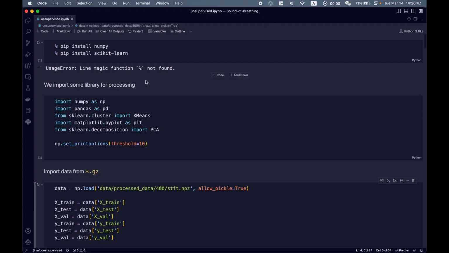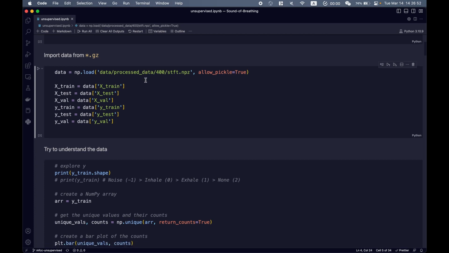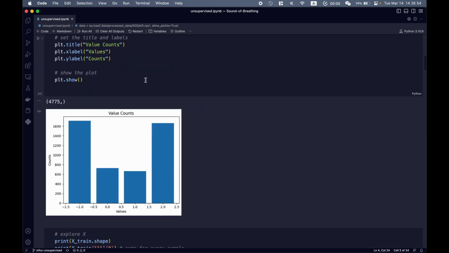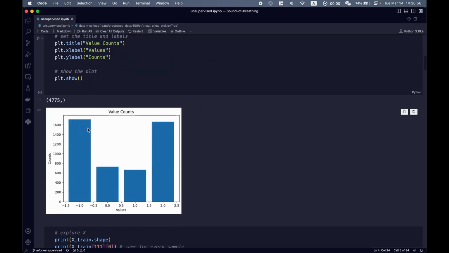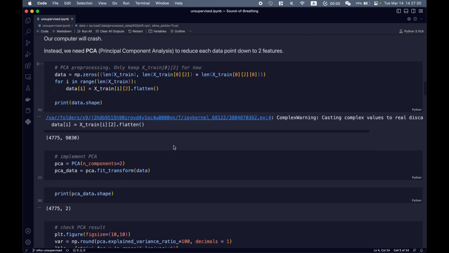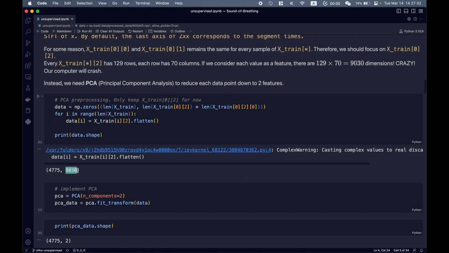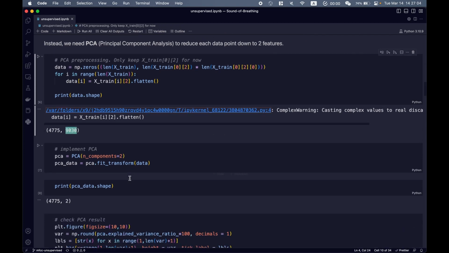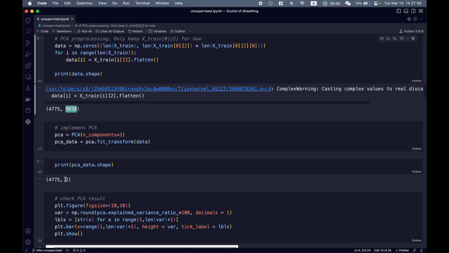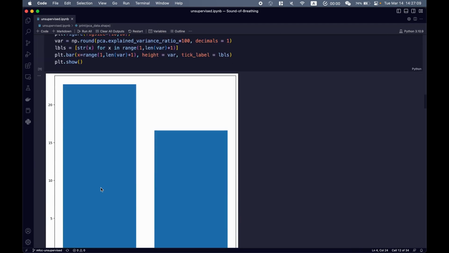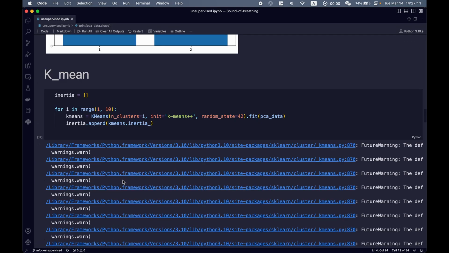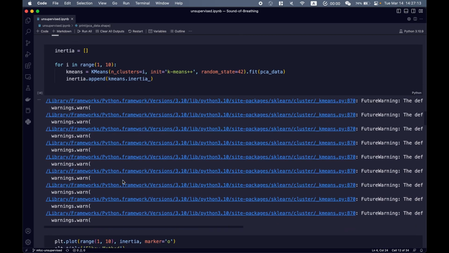To cluster the ill and X-ill data, I tried unsupervised learning. Before applying the algorithm, I analyzed the data. There are this many samples of nothing, ill, X-ill, and noise. The Fourier transform gives me 9,000 dimensions for each chunk of data, so I used PCA to decrease the dimension down to 2. Here's the result, and then I applied the k-means algorithm.